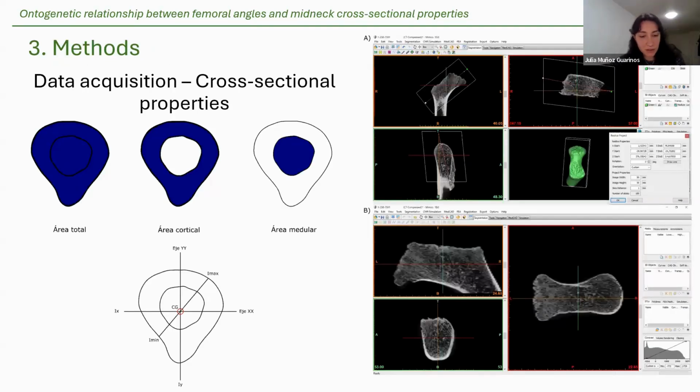On the other hand, the femoral midneck cross-sections were obtained from CT scans using Mimics software, and we measured the total area, the cortical area, the medullary area, the second moments of area, the polar second moments of area, section moduli, polar section modulus, and theta. The sample was then sorted into 4 age groups according to locomotor and adolescent development, and all the variables were age standardized using ordinary least squares linear regression, and the standardized residuals were then used to perform the Pearson correlations among them, both for the total sample and for the sample divided by age groups.